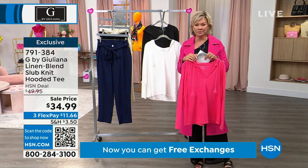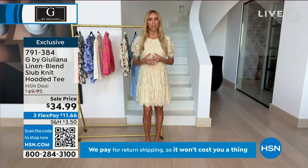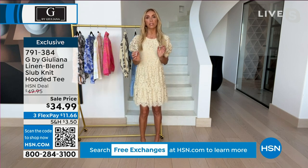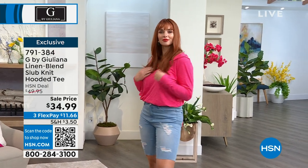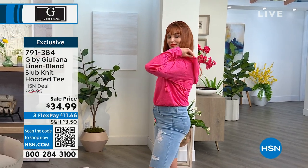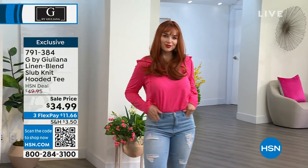They sure do. They have that cool, casual vibe to them, and they are exactly the top you want to be living in spring and summer, especially when there's a little bit of breeze or you need some arm coverage. You know how it is, Callie. These are the type of tops you want when you're hot outside, but then you get freezing cold inside. The hotter it is outside, the colder everyone makes it inside. And then you're dealing with this issue of, wait a second, I dressed for 85 degree weather, not 69 degree weather.